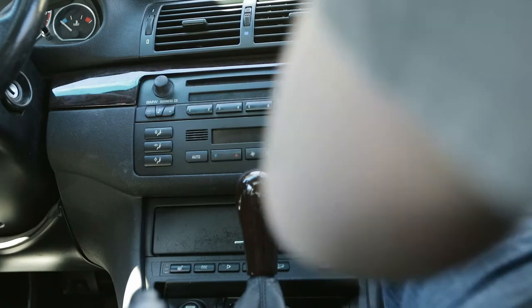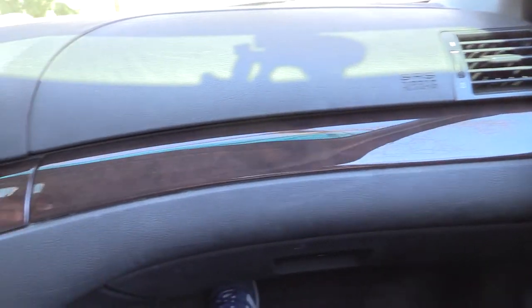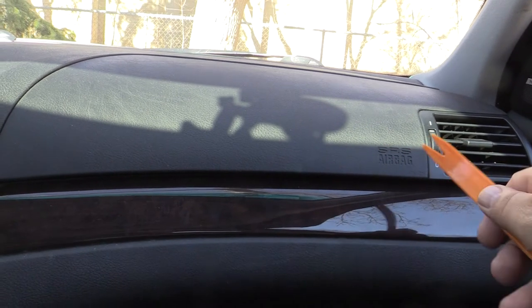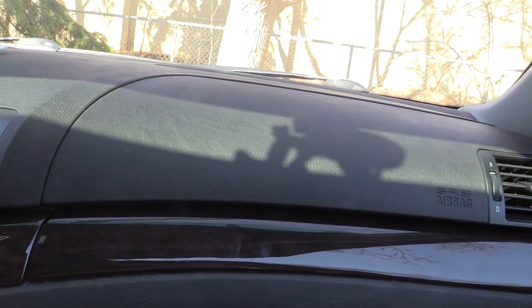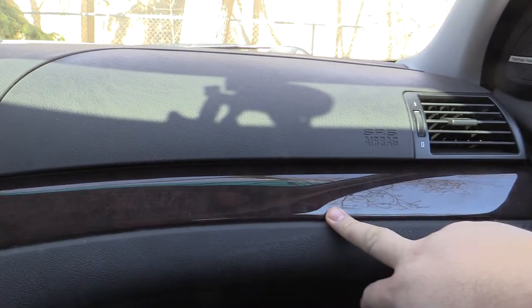This is a pretty simple, straightforward installation. There's really only a handful of tools you need. First, you're going to need a Phillips head screwdriver to take off the head unit — there are a couple of screws on there. Number two, you're going to need a pry tool or two, and that is really about it outside of a drill. I've already got one of my holes drilled. So we're going to go ahead and get started. The first thing we need to do is get our interior trim panels off — these nice faux wood panels. All we have to do is take a pry tool and pry behind it. You can also use a flat-bladed screwdriver, but be careful not to scratch your dash.